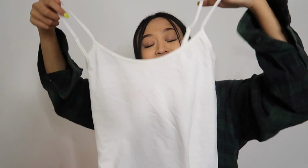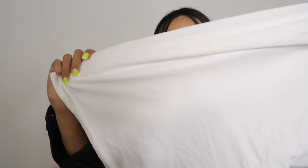So one of the reasons I like to go for things that are oversized or kind of lengthy is because you get more fabric with it as well. And obviously the point of this is to save money. So I thought it was because if you mess up, you have enough fabric left. Well, I mean, that too, I guess. Because I'm gonna be messing up a lot. But see, like this one, you can make it into a crop top with the sleeves, but you can also use the remaining fabric to make a simple tube top. So you have multiple shirts.